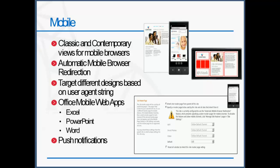There are new versions of the Office web apps available. These are the browser-based companions for the locally installed Office applications that we've had for the last 30 years, and we're talking about Word, Excel, and PowerPoint. So when you have the Office web app server installed on SharePoint, then you have those applications available to you. That allows users to open up documents on their mobile applications by using a web browser, even if they don't have Word or PowerPoint or Excel installed.